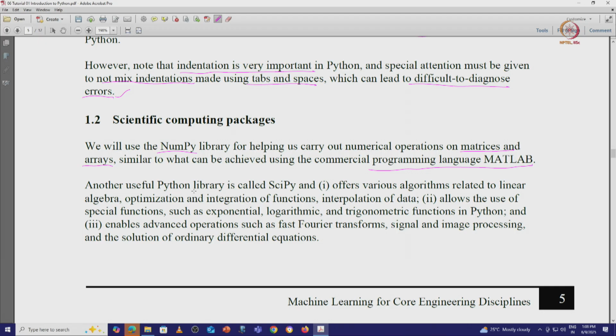Another useful Python library is called SciPy, and this offers various algorithms related to linear algebra, optimization, integration of functions, and interpolation of data. It allows the use of special functions like the exponential, logarithmic and trigonometric functions in Python, and advanced operations like fast Fourier transforms, signal and image processing, and the solution of ordinary differential equations.